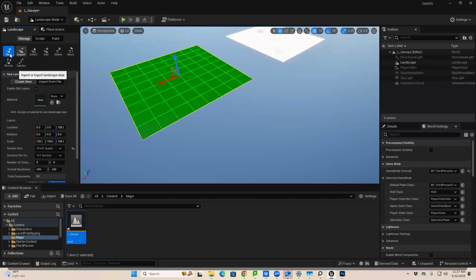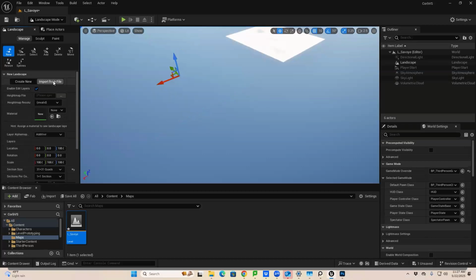I think it's manage, import from file on the right. Is there an option for height map? Oh, right here. Yes.